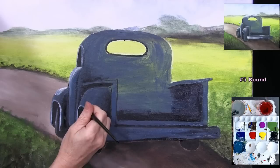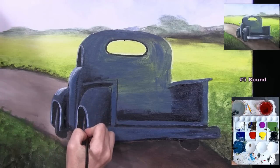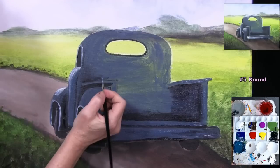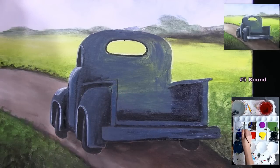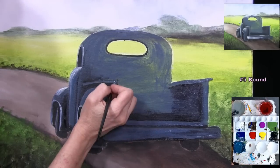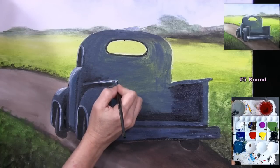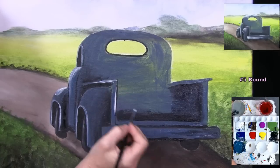So, use your imagination to create these types of details on the truck. Again, the star of the show, in my opinion, is the flowers. But if you want your truck to be brighter or to have more impact on the viewer's attention, you could certainly make these things much more dominant or a different color, and just have a lot of fun with that. Again, I'm going to have flowers everywhere.